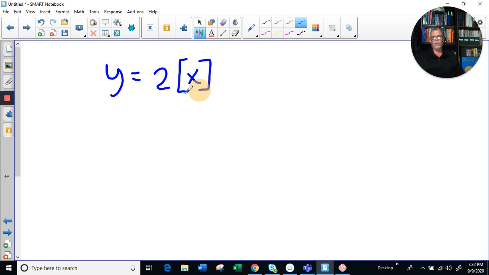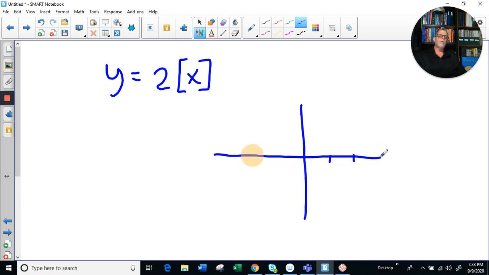All right, if we draw this thing, and I do the same thing, I always like to just draw my graph because I don't want a little graph. I want one with a lot of space between it so I can see what's happening. And we'll go this way a little bit and that way a little bit and so on. All right, so we got this. So what's going on here? Well, at 0, what happens? 0 gives me 2 times 0, gives me 0. So it would appear, and I'm going to go back to red to graph this, we stay at 0, 0 here. So it's starting there.